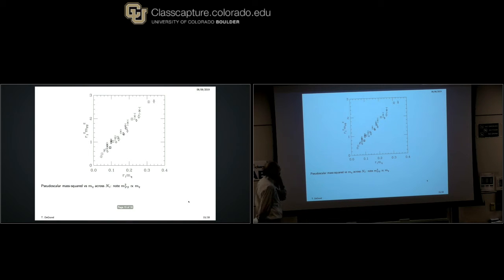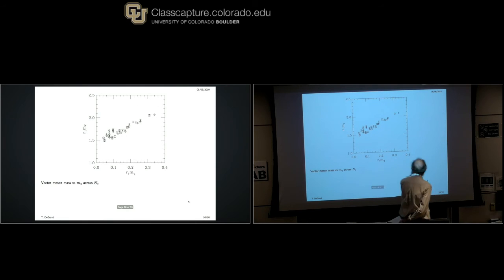Well, one way that we know this thing is, suppose that I explicitly break chiral symmetry by giving the quark a mass. How does the pion mass depend on the quark mass? M pi squared is linear in the quark mass. This is a plot of M pi squared versus the quark mass. You see the straight line. Okay? Physics is supposed to be independent of N_C. It is. Okay? So you should believe, right, that it kind of works.